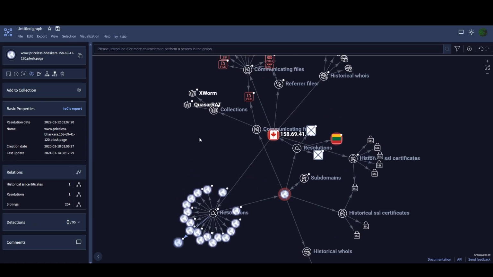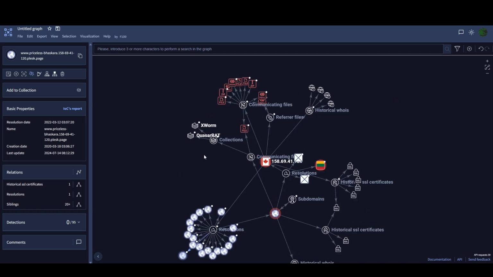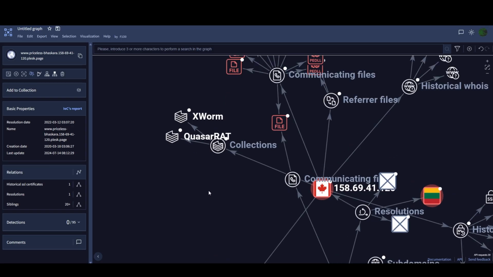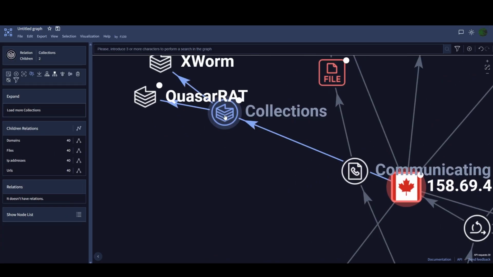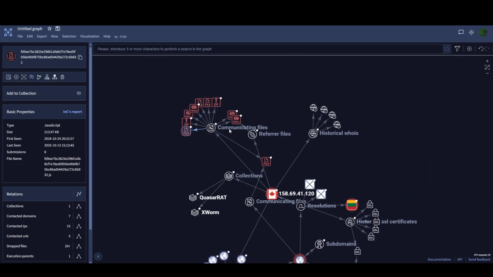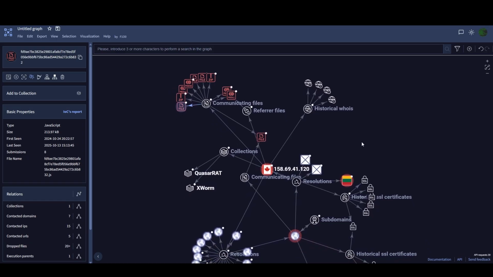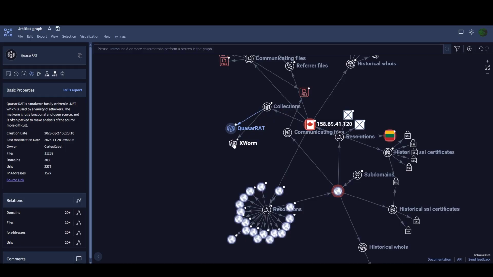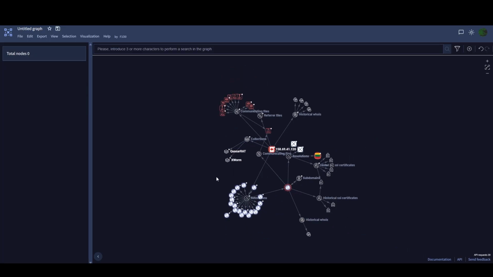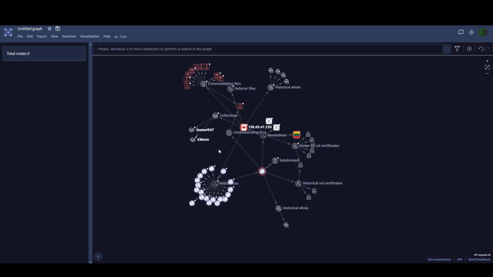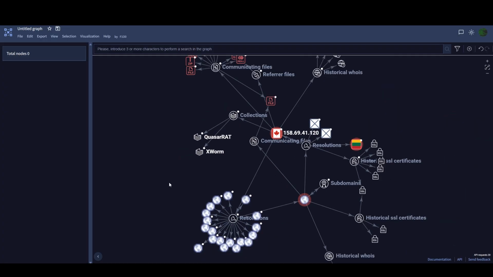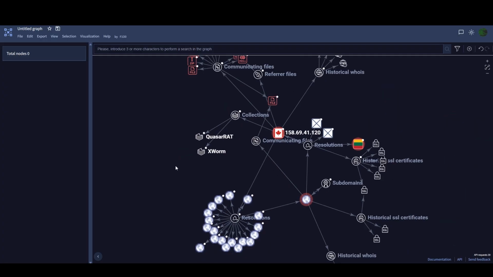Plump Spiders operate with some tools, like we have previous knowledge, like XWorm and QuasarRAT. Apparently it's the case here. This is simply the base of threat graph usage, you know. From these, if you have time, you can perform a very good analysis about one IP and determine its infrastructure.